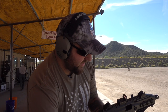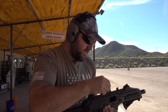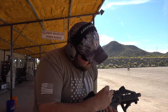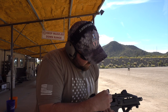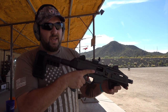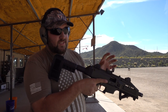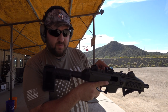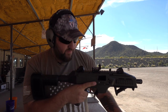All right, well, we're all tightened up. Just make sure, give it a once over. Make sure it doesn't come loose. All right, let's give it a shot. Again, I'm using the Scorpion Evo with the flip up red dot. Dot's illuminated, we're good to go. Again, there's a switch. So when you hit the switch on the side, this button pops up. So, try it out.